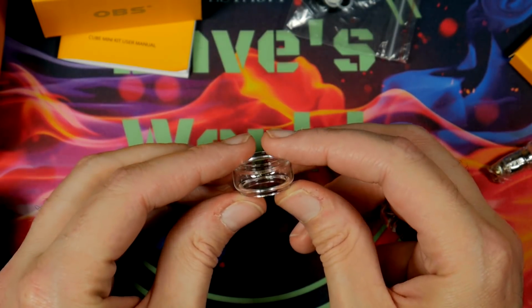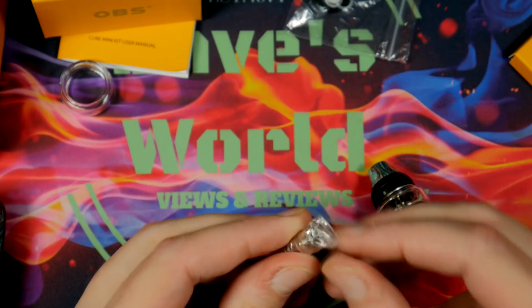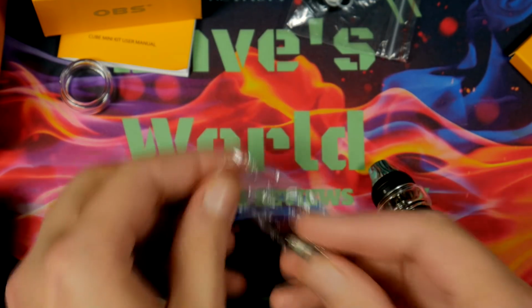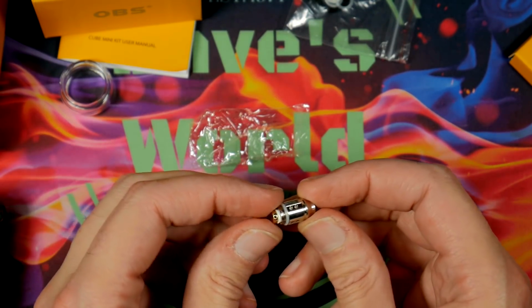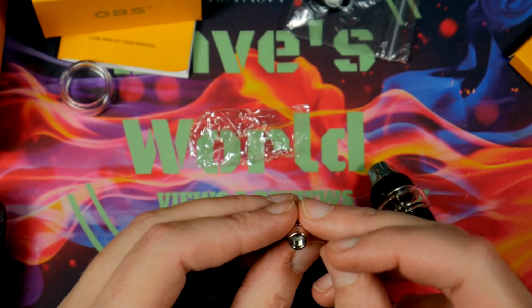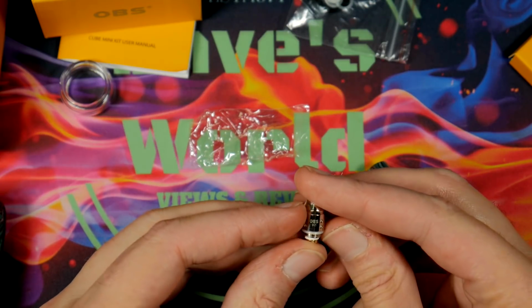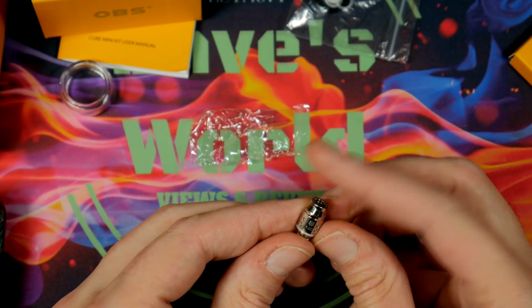As we discussed, you get an extra glass just in case you break one. Now this is the extra coil, and they really didn't want you to get into this. Trying to get that out of the wrapper was like trying to get a condom on when you're in a hurry. So this looks to be a single coil. This is the 1.2 and I think it's a nichrome coil.